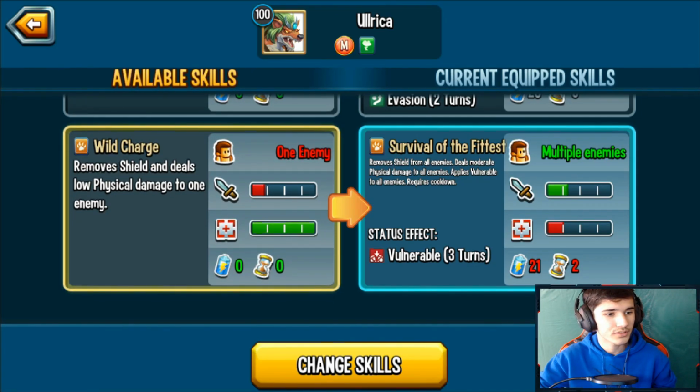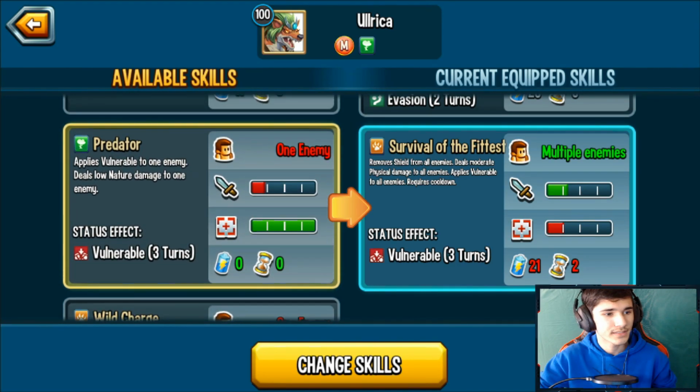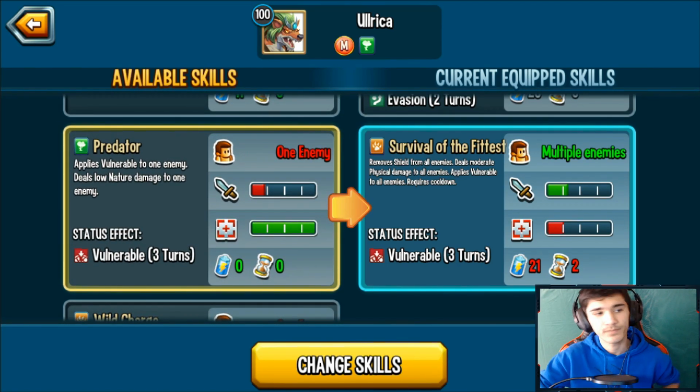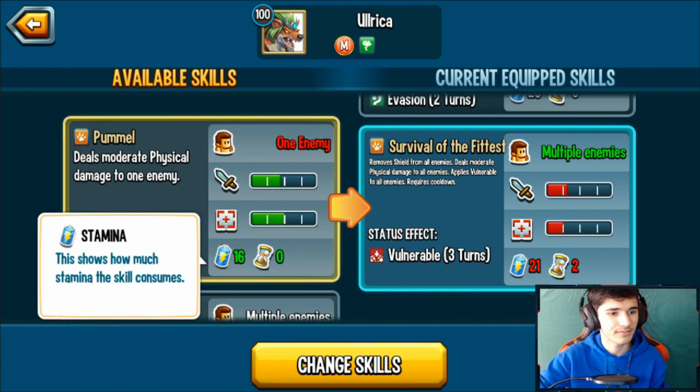Removes shield and deals low physical damage to an enemy. 0 stamina and 0 cooldown, by the way. Same with this one. This one is a low nature damage and you apply vulnerable to a single enemy. 0 stamina, 0 cooldown. This is an AoE bleed, but it's a low nature damage. 0 cooldown, but 11 stamina.